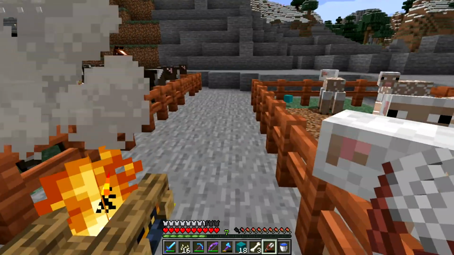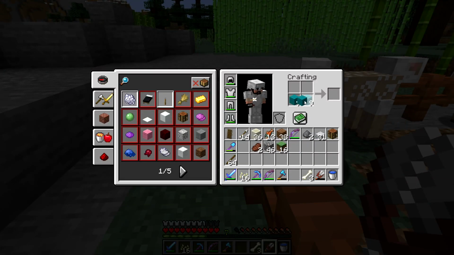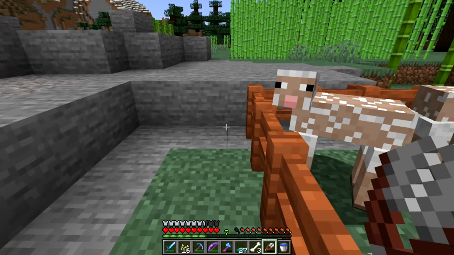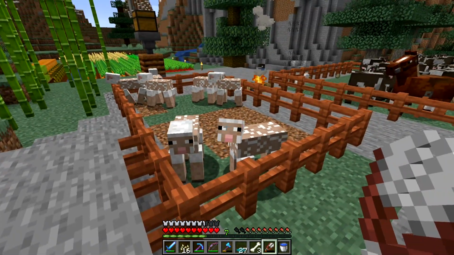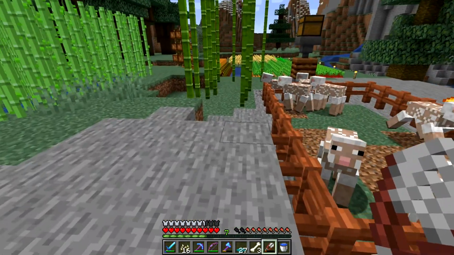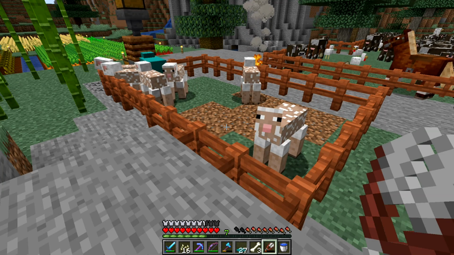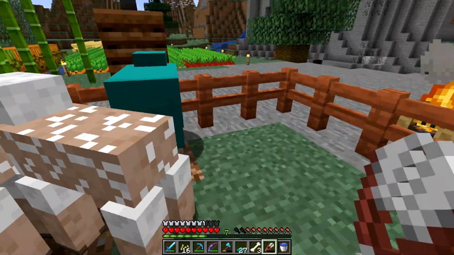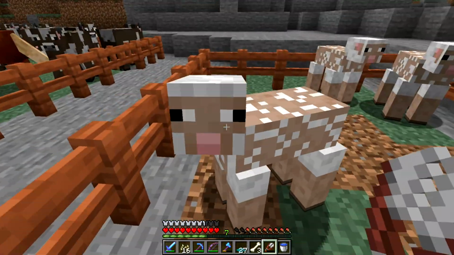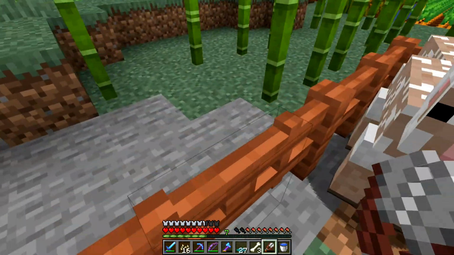Oh, that's great. What we got now? 19? With 27 pieces of cyan. I guess this is okay, huh? Yeah, that's good. That's enough sheep. We don't need any more than this. What we got there? 2, 4, 6, 7. We actually have one too many. Maybe I should breed them one more time so I've got an even number of sheep in here. Maybe that's what I should do.